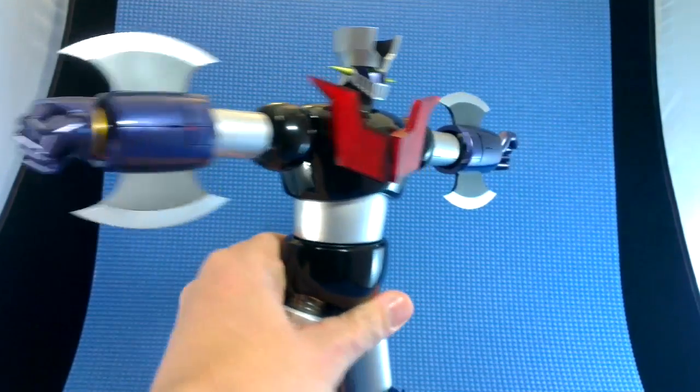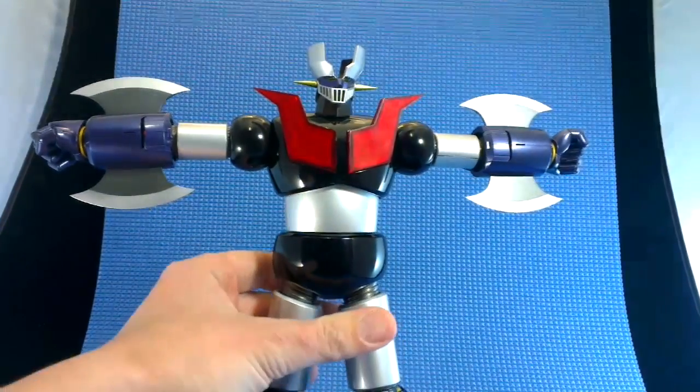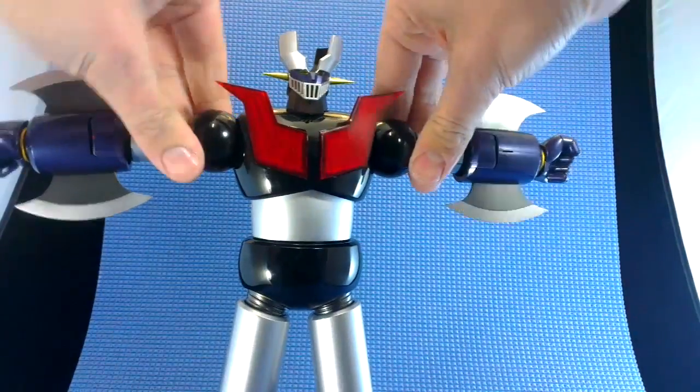Super robots, what can I say? Not really a huge amount of logic to having axes on your arms, but it sure does look freaking awesome.